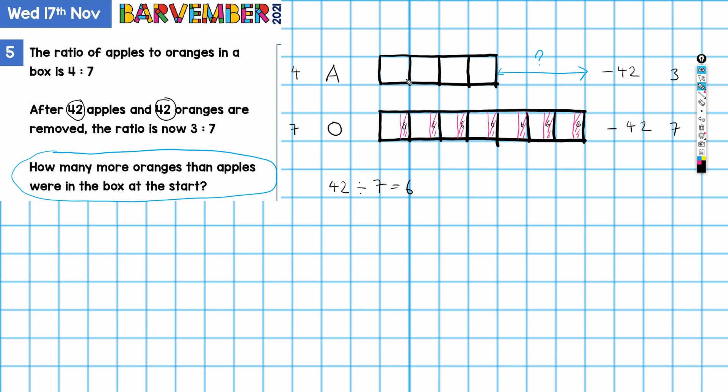Now this now needs to match, doesn't it? So I am going to take the six off each of these. Okay. So there's my portion of six, my portion of six, another portion of six and another portion of six. So I've done the same up here. Okay. Now I've still got seven parts here and I have got four matching parts here. Now I've here, I've taken away the full 42, haven't I? Okay. So that I've done.